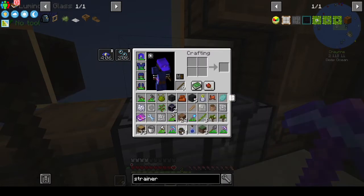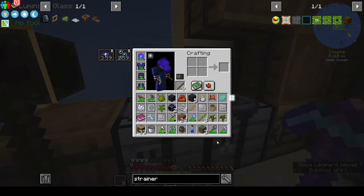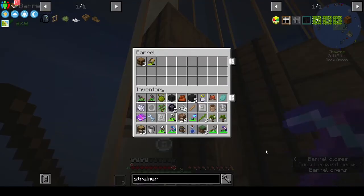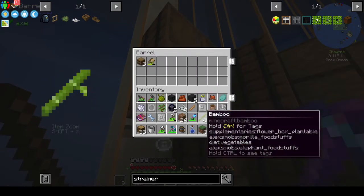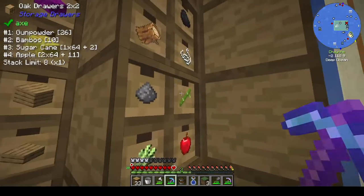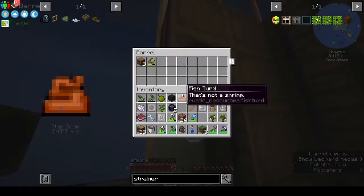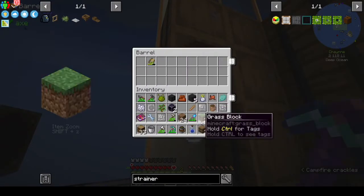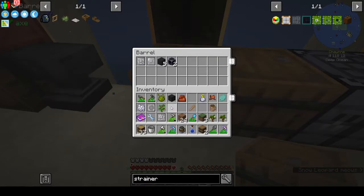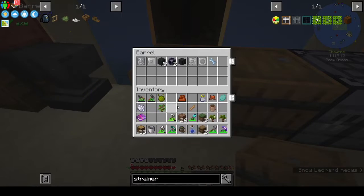We can drink that just before we go back out. We've got two crystal growth accelerators which is awesome and we got all four presses. Let's put these up - also the barrels because you can never have too much storage. Put them away, and this is where we will put our AE2 stuff.